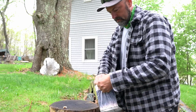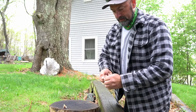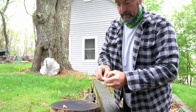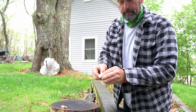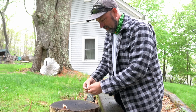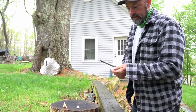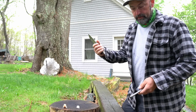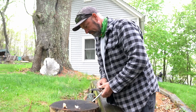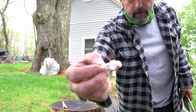Let's see how it does. You grab it and twist it around a bunch just to break up those fibers. And if you want, tear it open a little bit. Break up those fibers even more. It kind of reminds me of a Vaseline cotton ball without all the Vaseline mess. That one's still going in the rain. So, what's a fire starter that can't take a spark from a ferro rod in the rain? And there's that. Took a spark from the ferro rod in the rain.